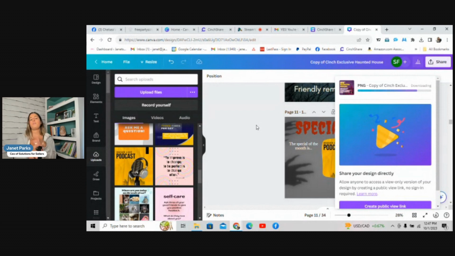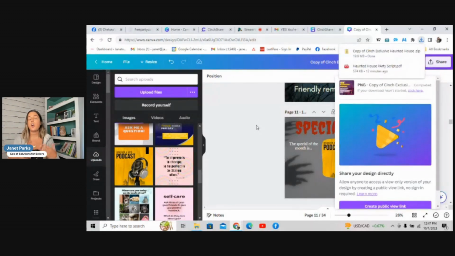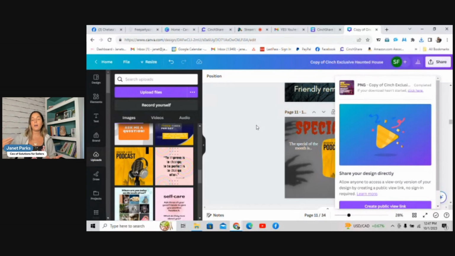Now, I know I just went through that information rather quickly, but if you're copy pasting the captions from the doc, opening up your Canva images, and making your edits on the graphics that require edits, you download them, and it's ready to go. All you have to do is copy the text and upload the images into your party group or your VIP group. It's going to be ready to go from there. Okay. So that's the way to use it if you're not a Cinchshare user. It's the simplistic way of using it.